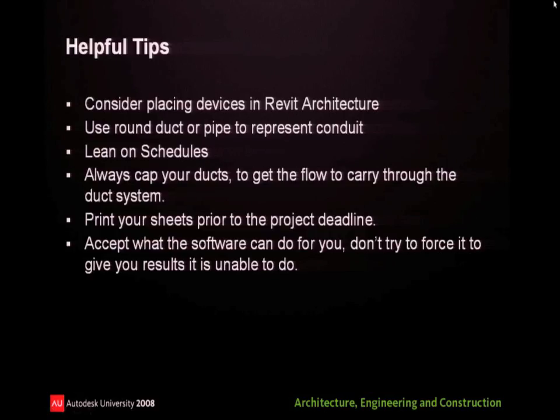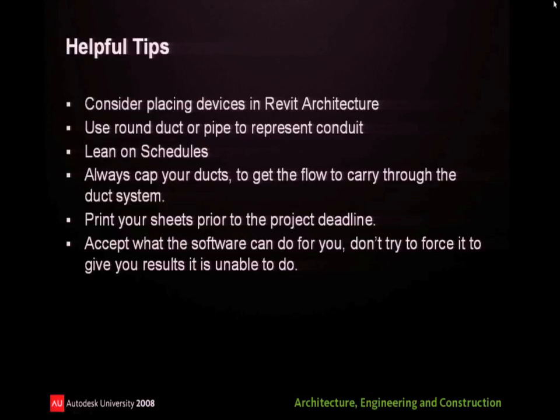Our electrical department has done this, and it's very successful. They've probably been doing it for about a year now. To place their lights and other things that are hosted to the walls, they'll take the electrical model, because it's still their model, but they'll open it with Revit Architecture.